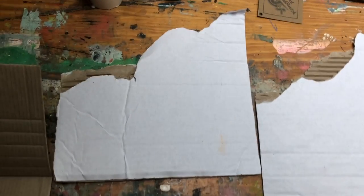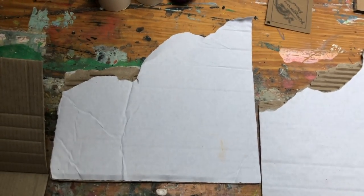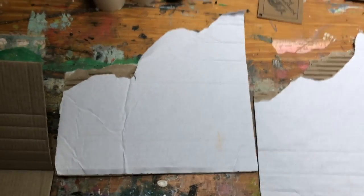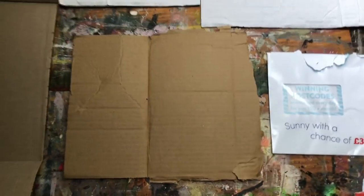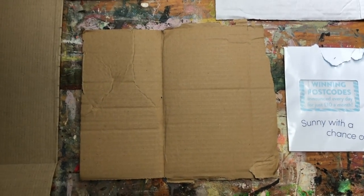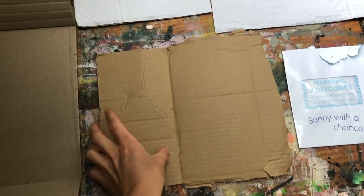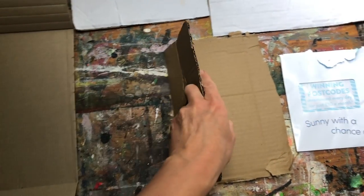But I'm quite interested in just finding things that aren't specific, like square edges, squares or rectangles that you normally, when you're making a piece of paper or board ready for painting on, you generally tend to fix in your head that format. This one's a bit more of that format, but it's got kind of rough edges and this already made fold in it, which is lovely.